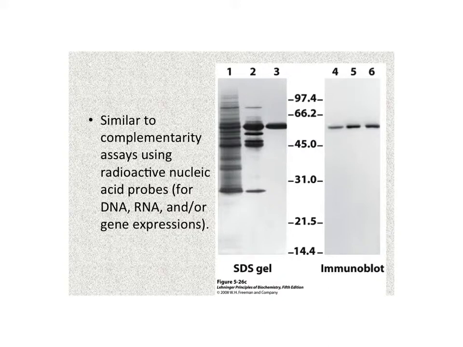One way to do it is you could just use a radioactive or fluorescent primary antibody and have it then be exposed to film or the spectrophotometer or fluorimeter in order to see it. Another way is similar to ELISA, where you incubate with a primary antibody. First you want to do a blot to nitrocellulose paper. Then after the primary antibody, you incubate it with a secondary antibody.